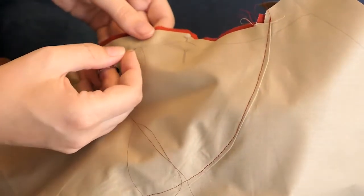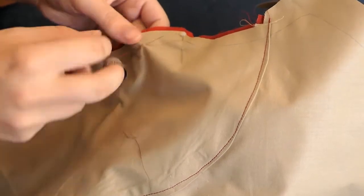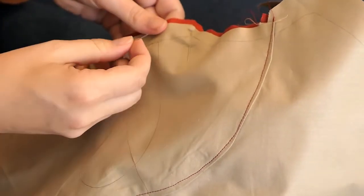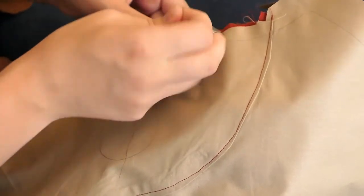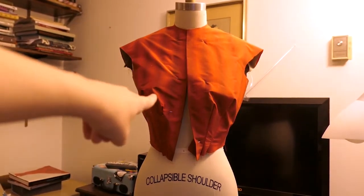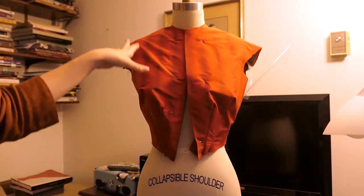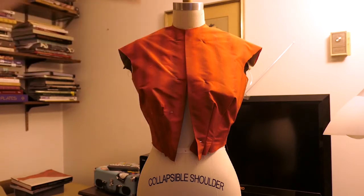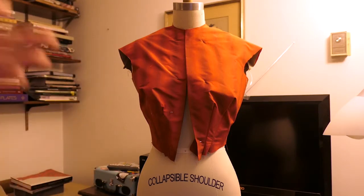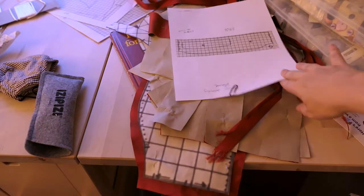After everything was cut out, I put aside the evening bodice and started constructing the day bodice. I assembled the main body pieces. I used lap seams for the back, as this would normally be a false seam and I didn't want it to obviously be curved, so a lap seam kept it flat. I hand stitched the side seams to be extra. The main construction on the day bodice is now done. It doesn't have the buttons, sleeves, or finishing work on it yet, but it's at a point where I need to try it on. The evening bodice is still very much in pieces and I think it's going to stay that way until the day bodice is done.